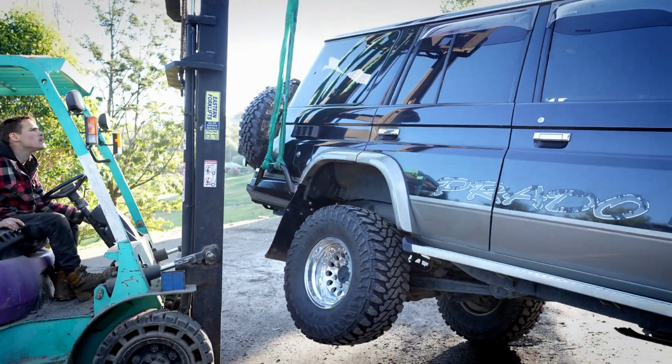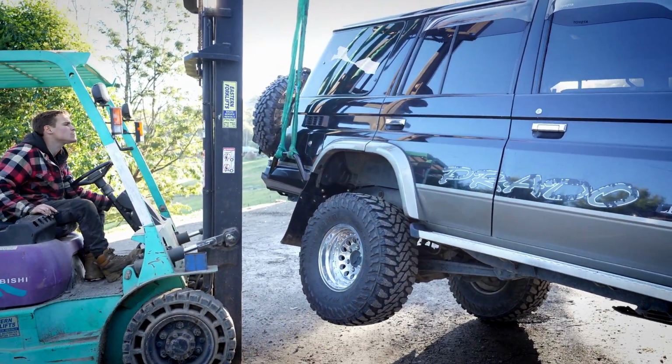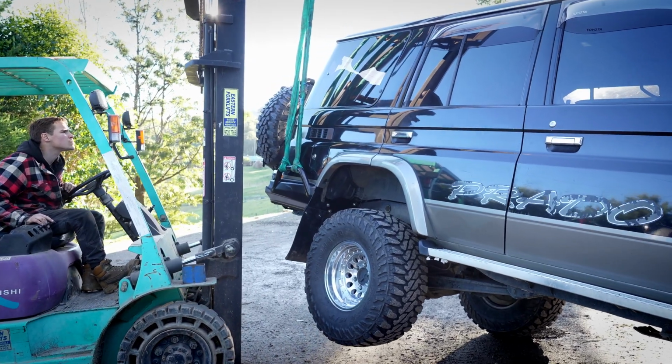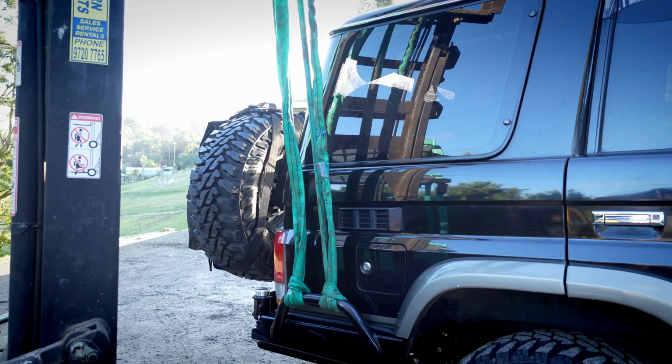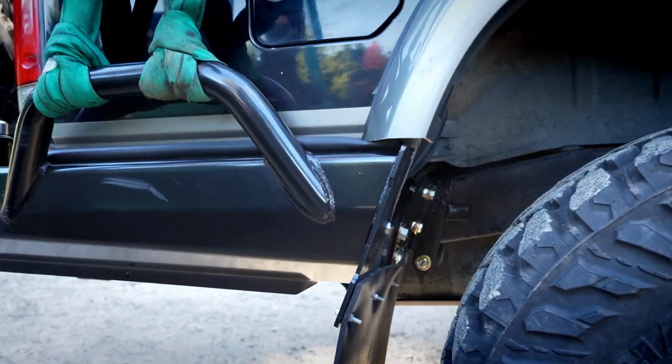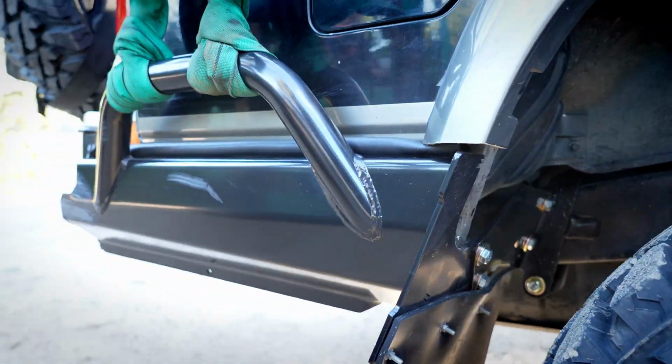Chuck her down and we'll see if that wing does come back or if it's going to be permanently bent slightly. Oh, she's mint. She's perfect. It just went straight back to where it was.